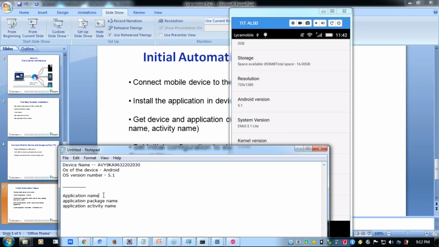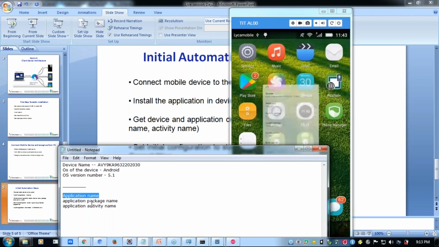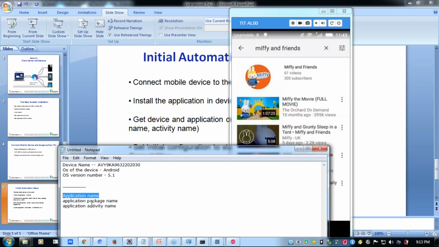Next come the application details. My application is whichever application I'll be performing automation on. In this case, as I told, I'm going to perform automation on this YouTube application. For that, I have to get two main details: one is the package name, another one is the activity name.